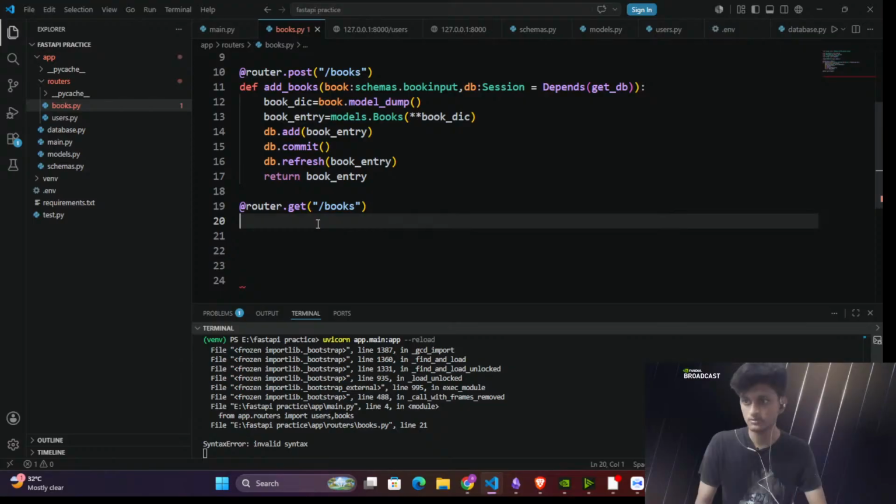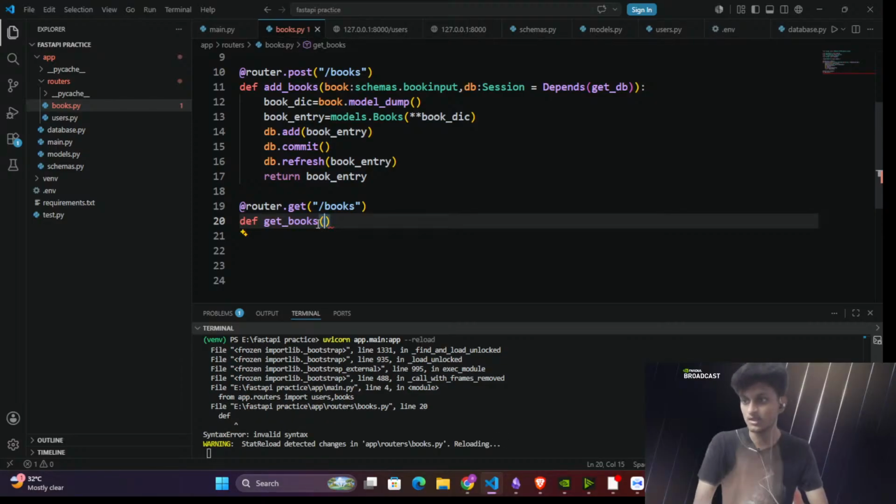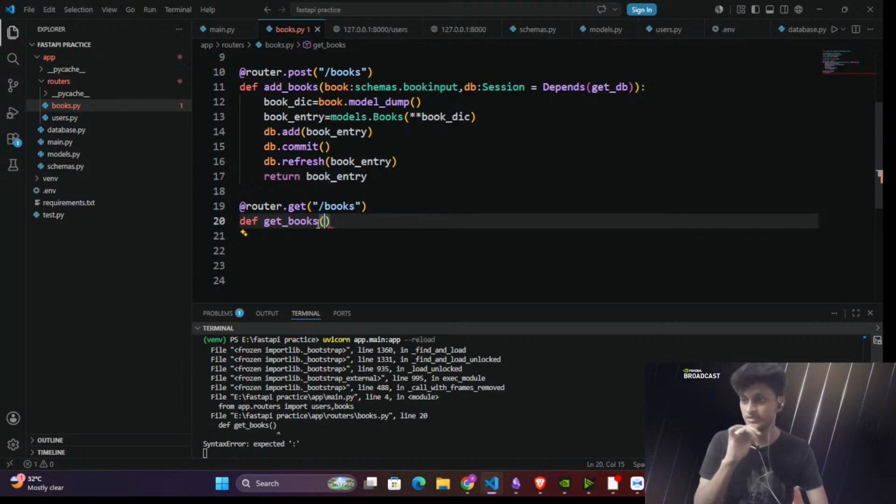I need to write the function get. I'll do something similar to what I've done in users, where I'll use query parameters and keep them as None too. That's the key here. I think we just need a single query parameter.